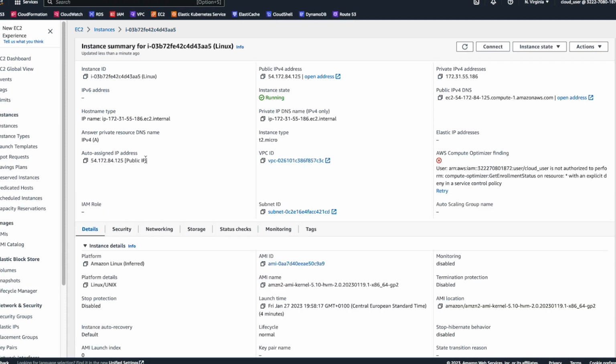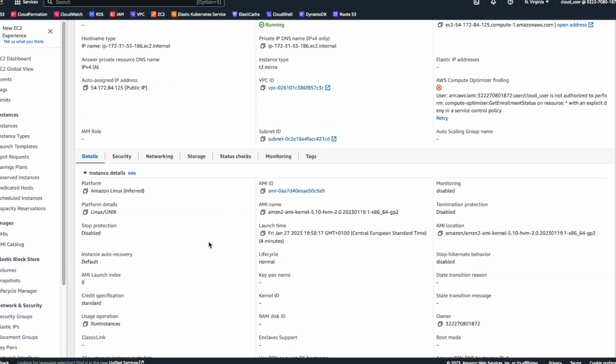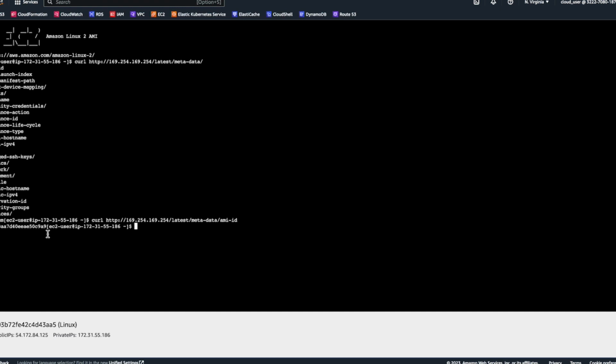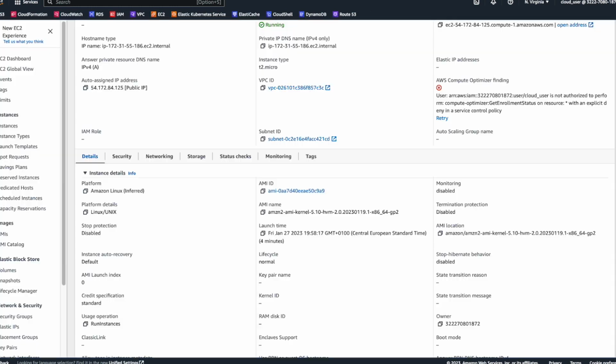We go to our instances, and we have our AMI ID ami-0aa7d, and this is the same one. So every piece of information about our instance is present in the instance metadata, and we can see lots of other things as well. Instead of AMI ID, if I put instance-id, it will return the instance ID.